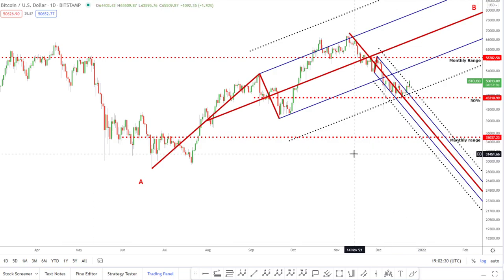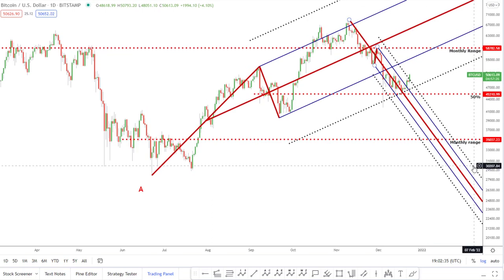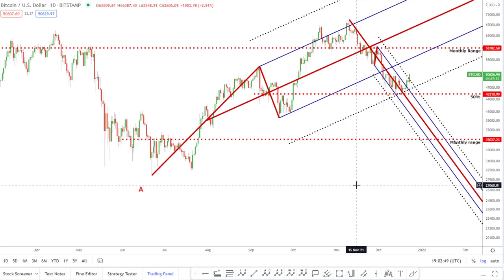By all means leave your opinions, but for now, with this snapshot analysis, things look strong from here. However, invalidation is very clear in and around this 45k point. If we come to this region again, I would be concerned, and I would be looking for more downside, at least to around 35k. So we are going to wrap it up there, guys.